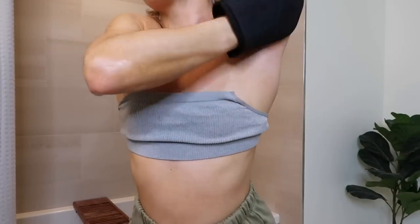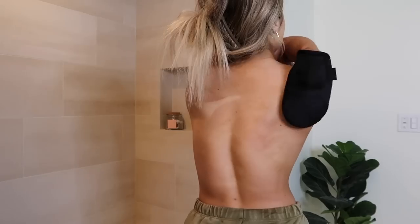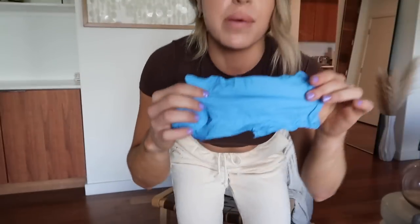From there I will apply my tanner — I pump it onto the mitt like so and then gently rub where I want my tanner. You can see Kat has been using the mitt and I typically use latex gloves, just ones from Target. I'd rather be conservative with the product. But I freaking love the actual tanning mitt — it makes the tan way more even, a little bit darker, so you don't need to apply it as often, and it just makes the tan very even and beautiful.